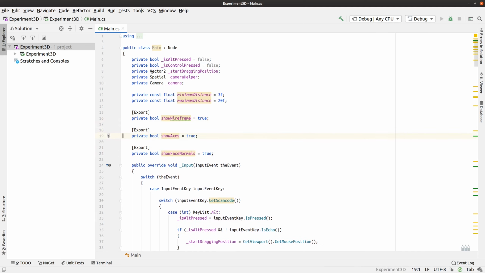So now these three variables, this export says that the variable that's declared after it, export it out to the editor so we can do something with it. So if you go back to Godot, you'll notice it's still not appearing there. And the reason I mention that is because I believe when you're using GDScript, on the fly, as soon as you enter the code there for the export variable, as soon as you go back to the editor, they'll immediately appear here, and that's not the case with C#. It has to build once.